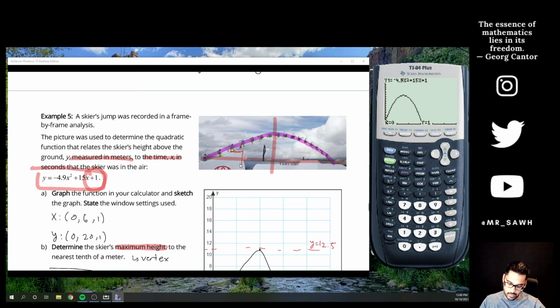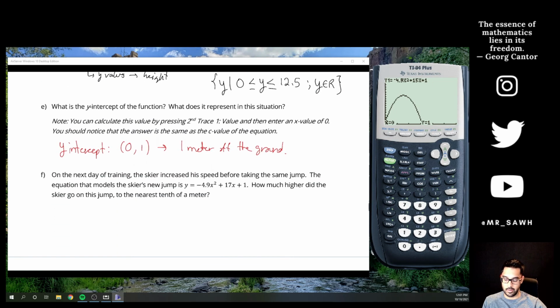So I should adjust my axes here. Now, based on what we know, really it's something like this. Right, they're not starting from ground level, they're starting above it because the ramp is up there. Which makes a lot of sense when you think about it.